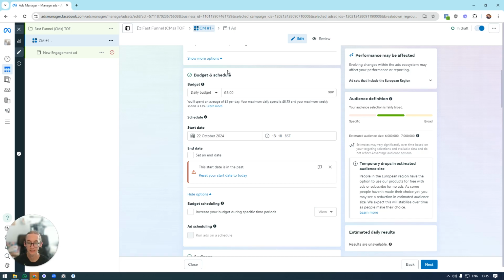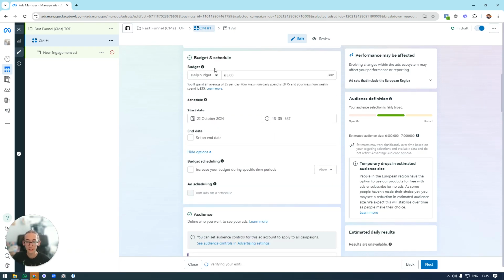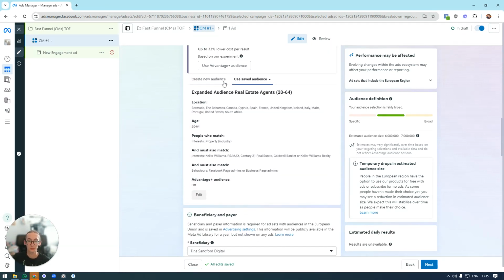Now this ad starts at $5 or £5 per day. Make sure that is selected as a daily budget, and then scroll down because we're going to select the audience.